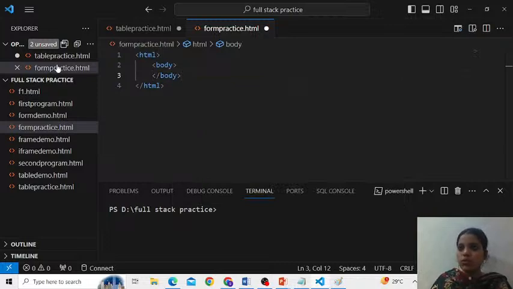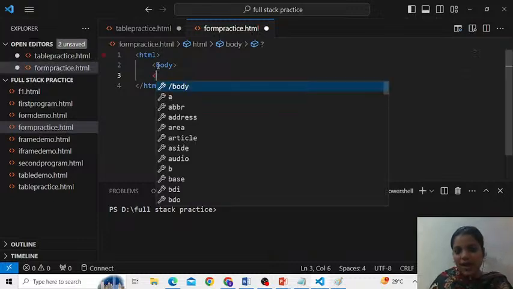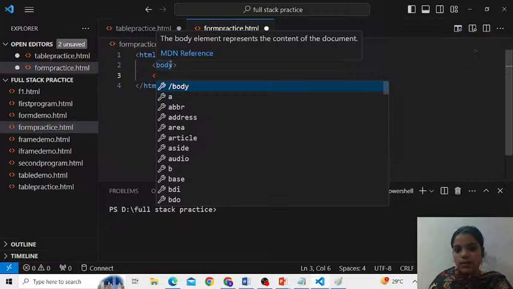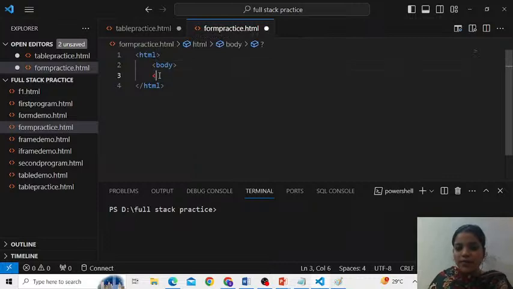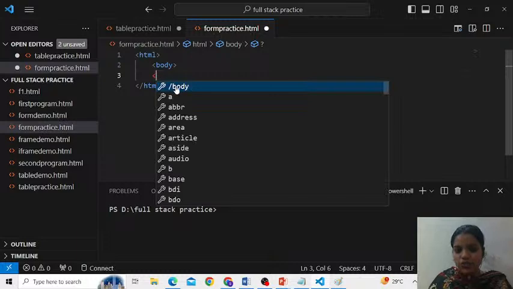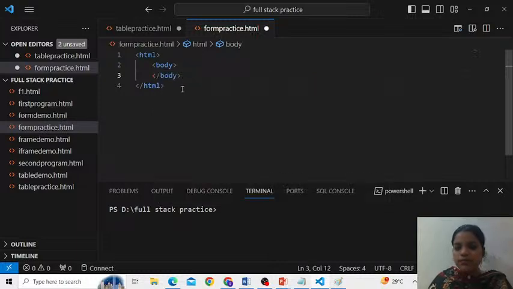Visual Studio Code is known for this kind of auto suggestion, people. You have to take advantage of it. Because body is the last tag open, look carefully please. Body is the last tag as of now open. Definitely body will be the first tag to close. So the moment you write the angular bracket, it suggests which one you want to close. Instead of typing, just select it. Even after selecting using your up and down arrow keys, you hit enter, and it will be done.